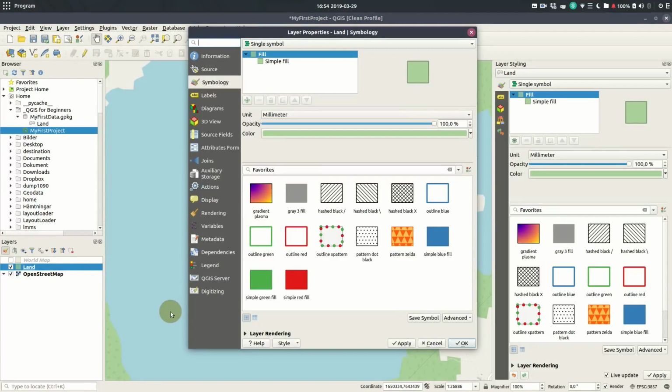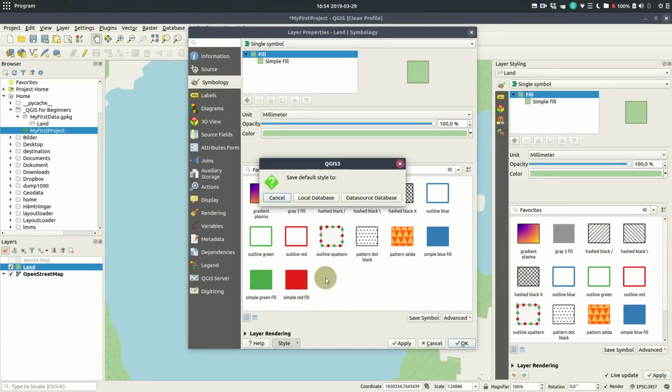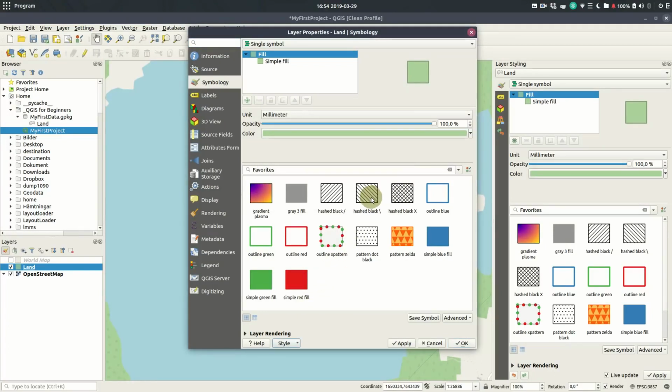The layer properties dialog has a lot of property settings, including the style and label settings. For now, we are only interested in the style button at the bottom of the dialog. Click it and select Save as Default, followed by Data Source Database, and that's it.